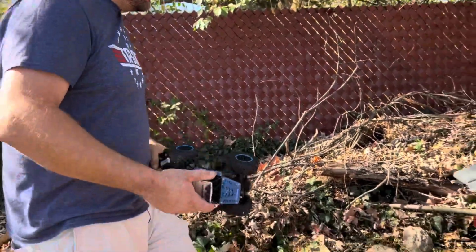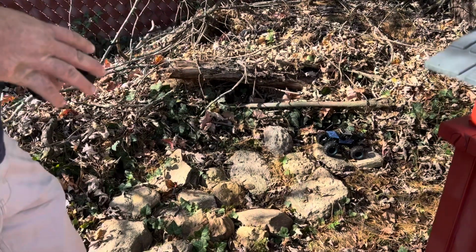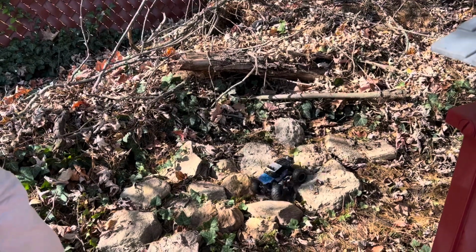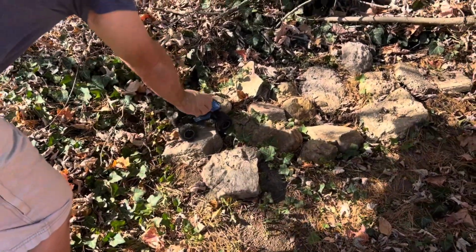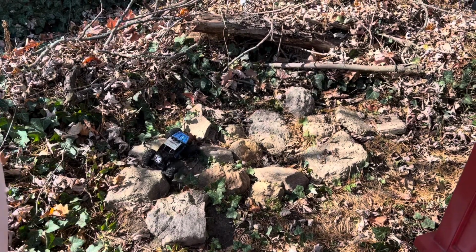There we go. Since this is technically a 1/10 scale crawler area, we're gonna go downhill first, and then we'll try uphill. So you gotta think this is for 1/10 scale. I know I'm picking very easy lanes, but you gotta think how much bigger these rocks are.